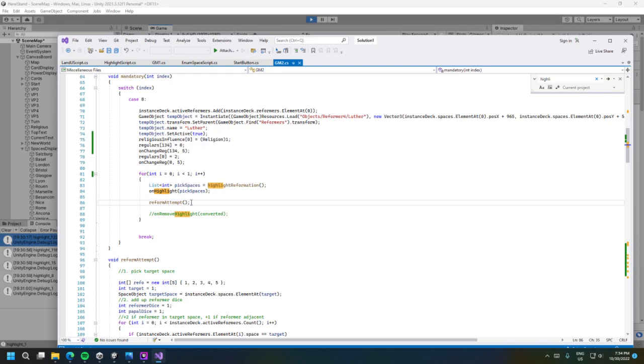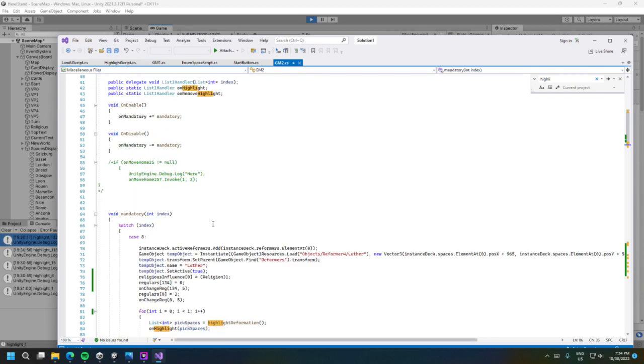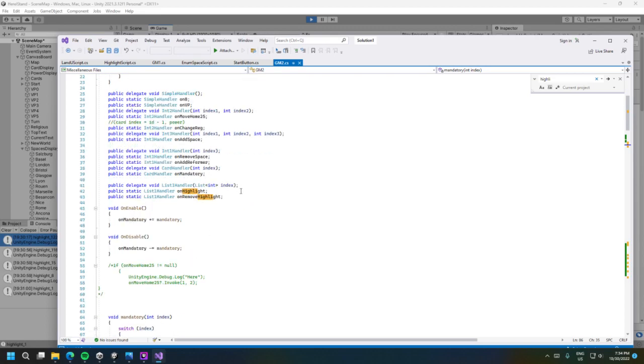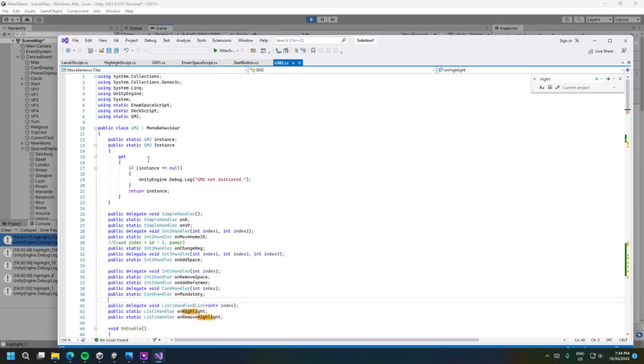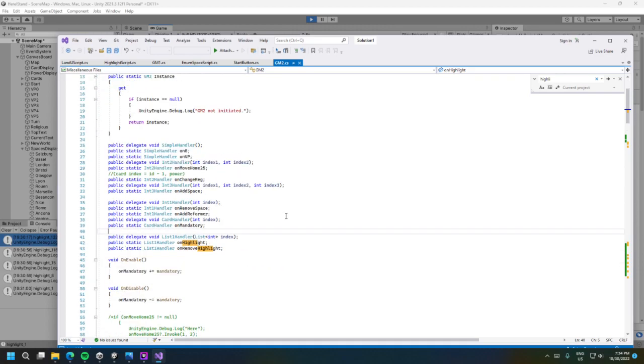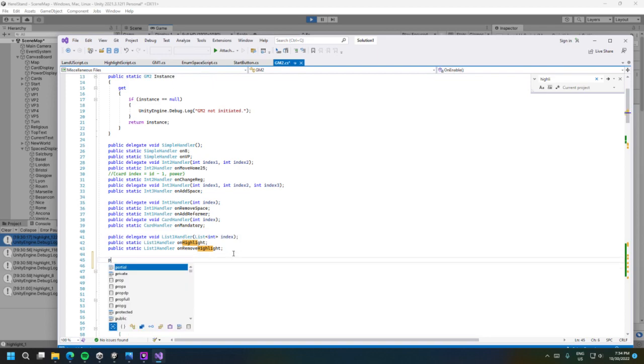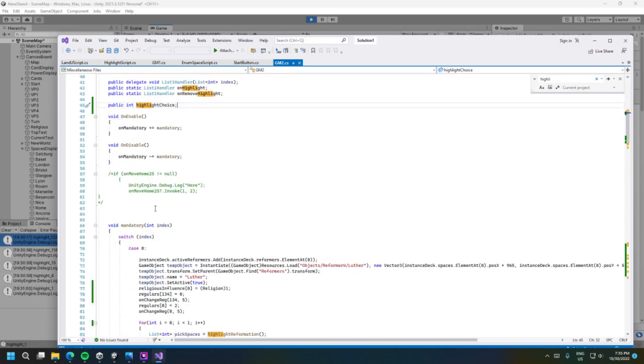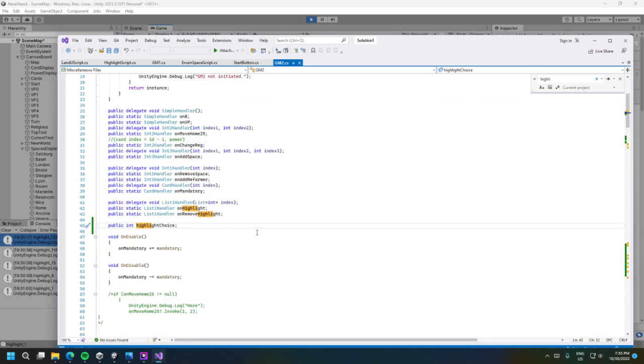Then this one should probably be a variable. This should be a highlight choice. This is a public integer, int highlightChoice.